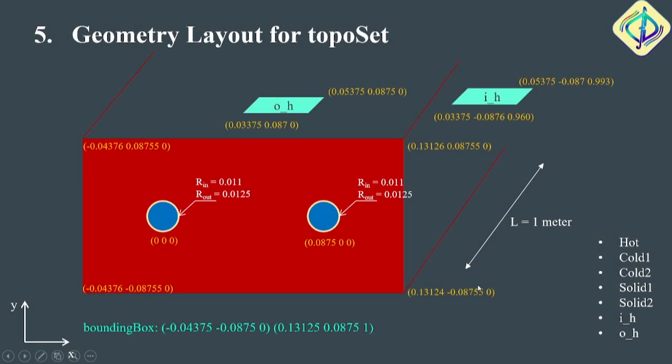For the assignment, you will have to refer to this PPT, and to this slide in particular, because in this slide you have all of your XYZ coordinate systems. You'll also have the bounding box. As I said, this particular domain, your hot region, is the bounding box itself. It ranges from this particular point up to a point in the Z direction. You can use all of these points. They will be essential when you're specifying it in topoSet.